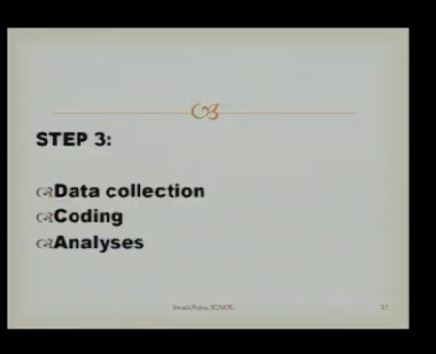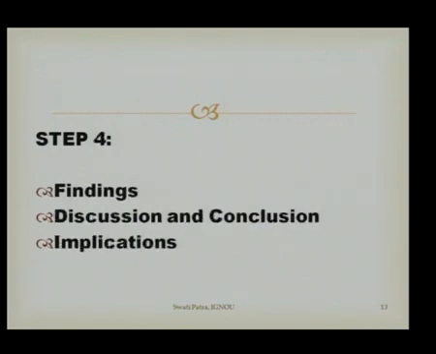Now, after we frame our methodology and the design, step 3 is data collection. We collect the data, it is coded, and then analysis is done. And step 4 will be the findings. After we collect the data and analyze it, we have to present the findings in tabular form or in graphical form. And then those findings will be discussed and we arrive at conclusions. Okay. And then we have to discuss the implications of these findings. Okay. Because ultimately whatever research we do, it has some implications that we have to highlight.